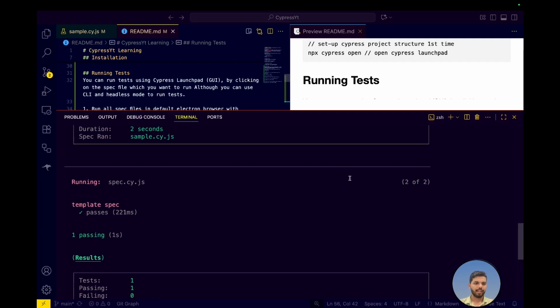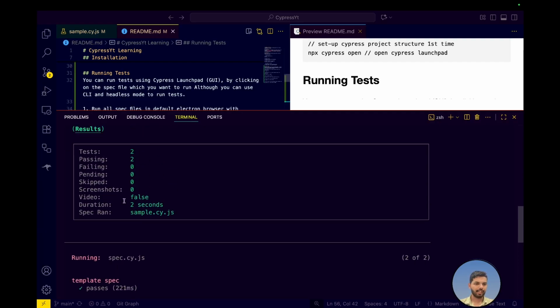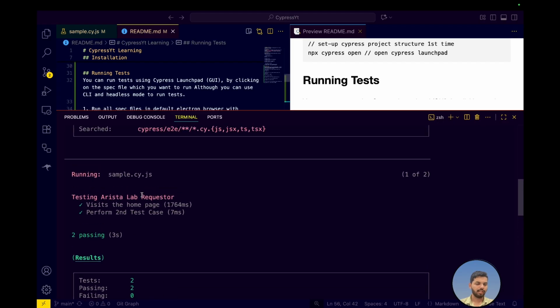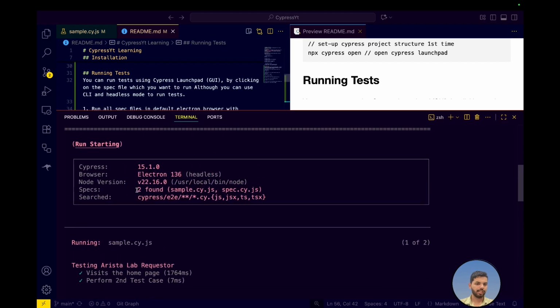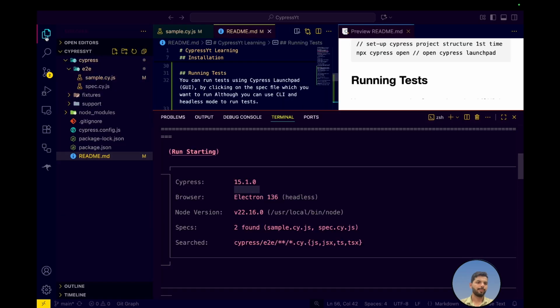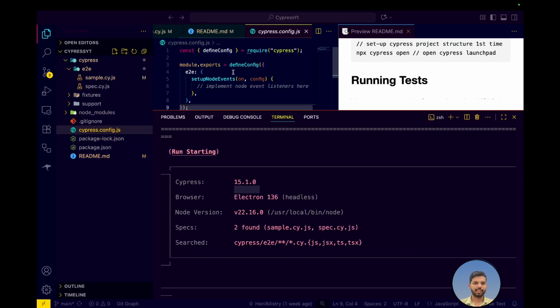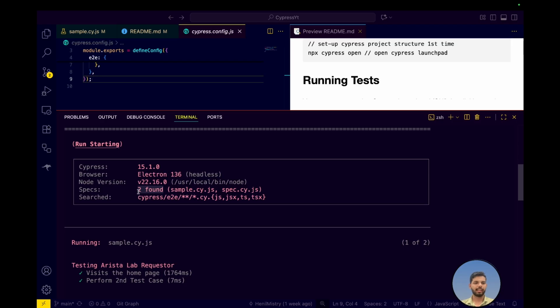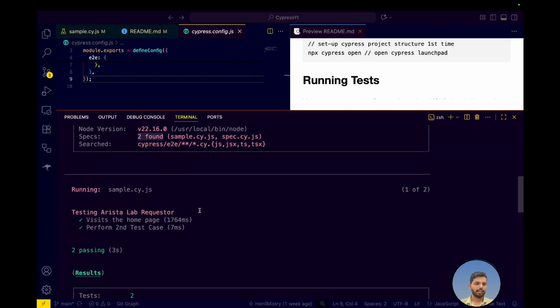Cypress has detected two spec files, and you can see two found inside this searched location. You can also modify this through the cypress config.js file, which we will see how to do. For now, you can see that it has detected two files, sample.cy.js and spec.cy.js, and then it will start executing all of the spec files that it has found.